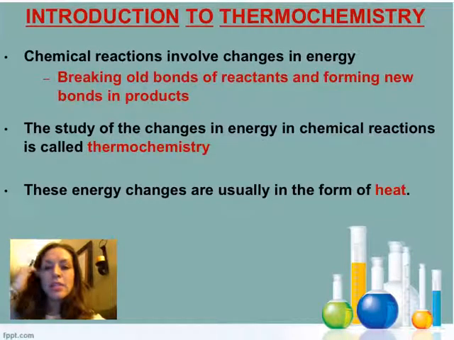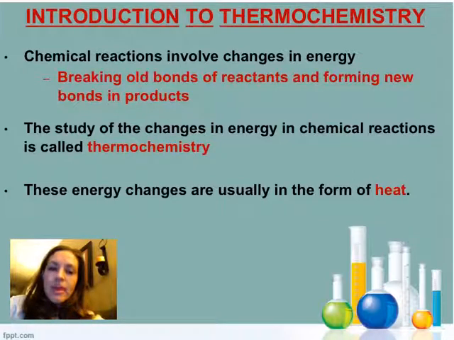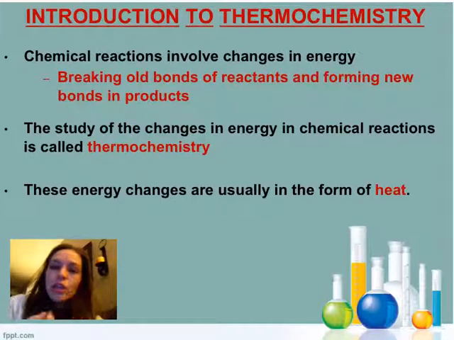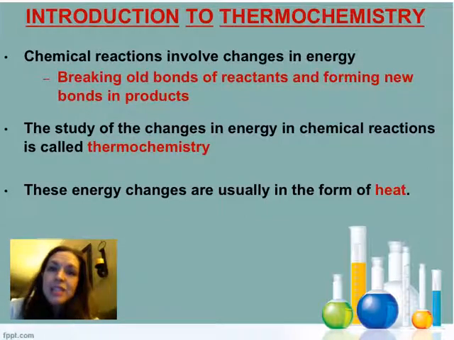Okay guys, we're ready to start filling in our notes. So, all these reactions we've been talking about, they require us to break the bonds in the reactants and to form new bonds. Well, anytime you break something, you're requiring energy. That takes energy. Now, sometimes it releases a lot of energy, like when you shake up a bottle of Coke and you twist off the top, that's a lot of energy that's released into the atmosphere. So, keep that in mind.